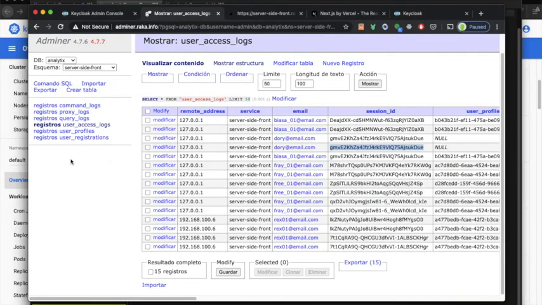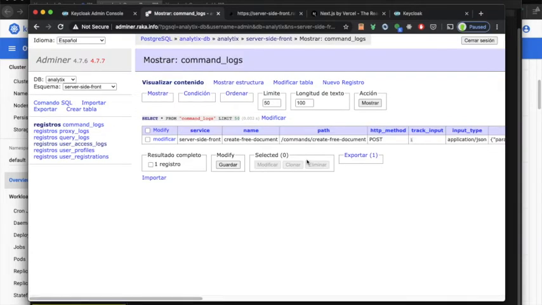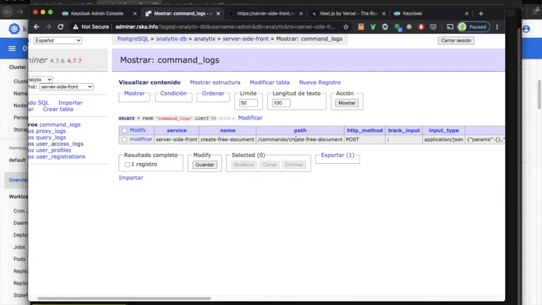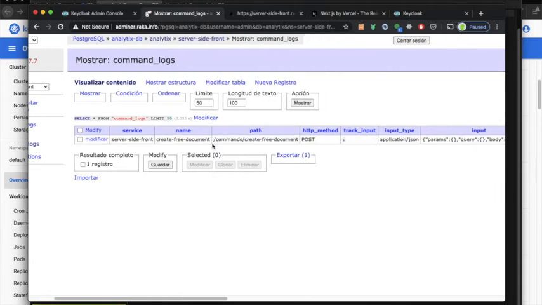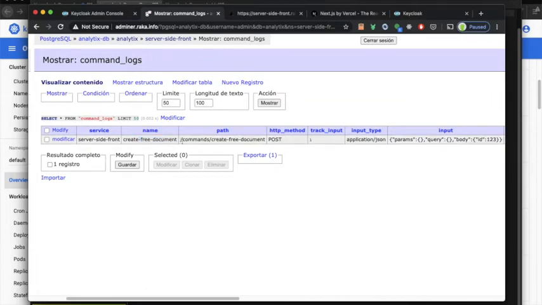So what do we track? We can track anything, everything actually. For example, in the command, of course, what is the command that was executed? What is the HTTP path? What method is used? For this architecture we only use one HTTP method.